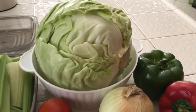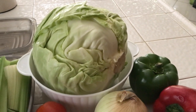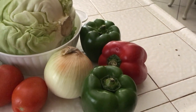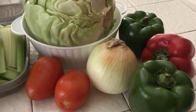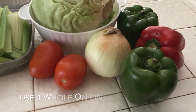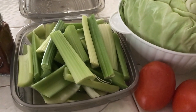But I usually use, if it's a large cabbage like this, half of it, or you can use all of it. I use 2 green bell peppers, 1 red one, or you can use orange or yellow, depending on what you want. I use an onion, and I will probably use most of that. And you're gonna cut up some tomatoes, also some celery.